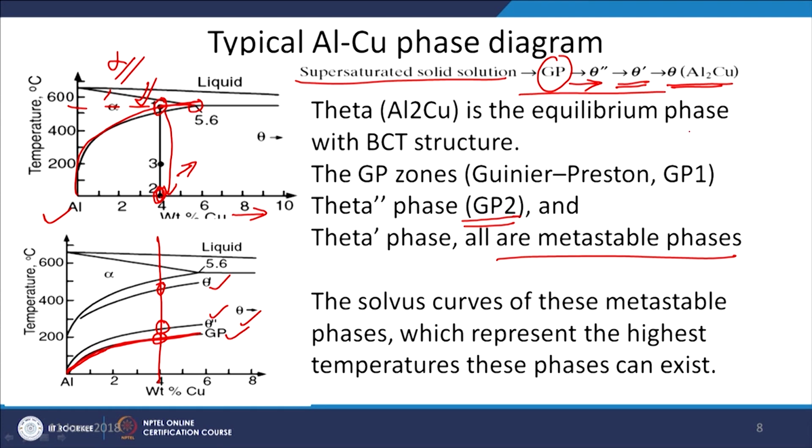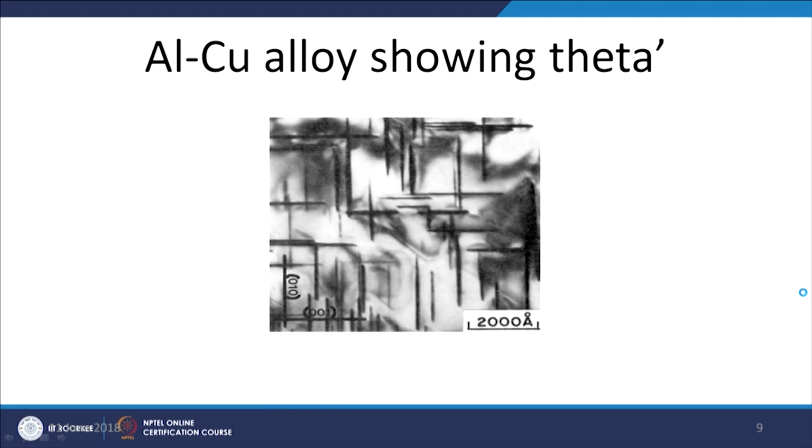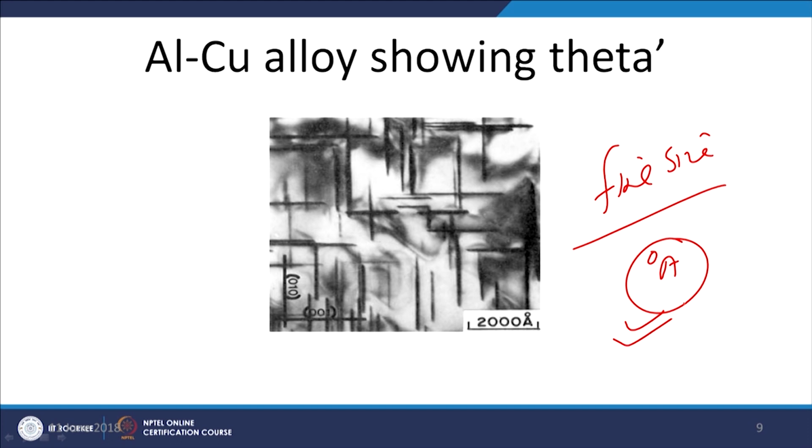Likewise, similar types of precipitates like Mg2Si are formed in the aluminum magnesium silicon system, and MgZn2 is formed in the aluminum zinc magnesium system. So, different types of precipitates are formed with different kinds of metal systems, and these will be stable at room temperature or up to a particular limited temperature, and thereafter they tend to get dissolved. These precipitates are extremely fine, and their size is measured in angstroms. What we can see here are the fine precipitates in aluminum copper, showing the theta double dash precipitate, and these are of different sizes and thicknesses.